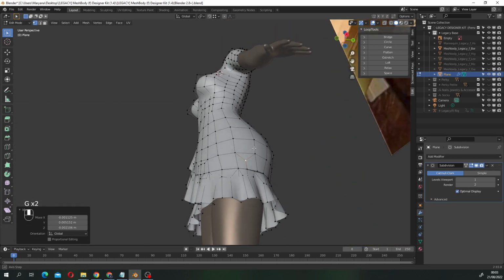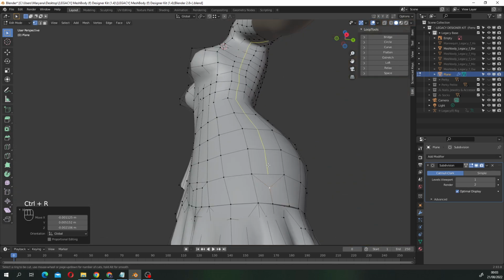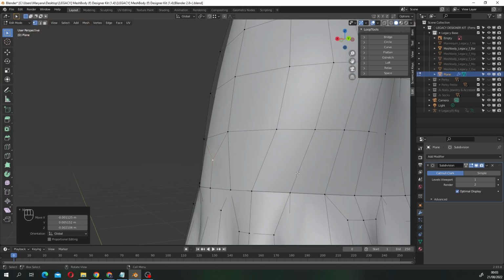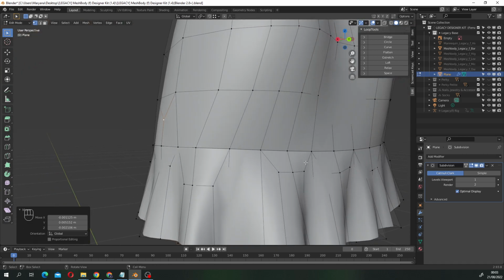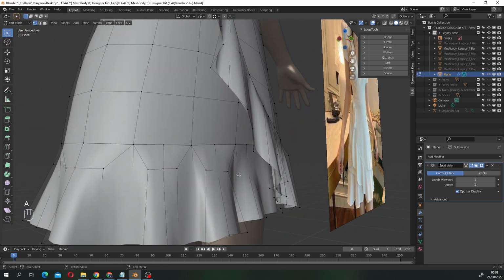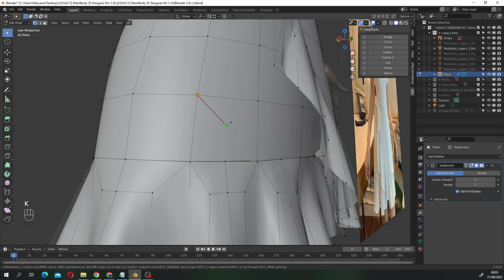I can fix that by just making a loop there, but I don't want to do this, because it's just gonna be a headache for me later. So I won't. Basically, I don't want to do it, so I won't do it. I don't mind that triangle there.